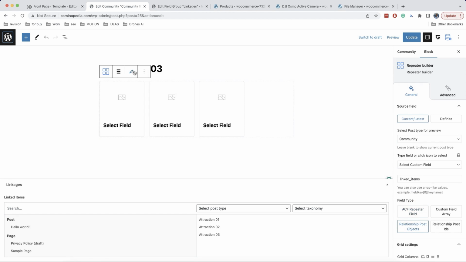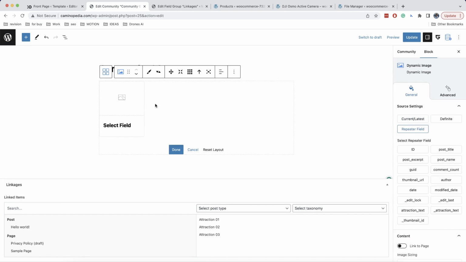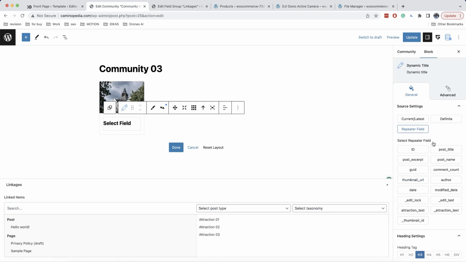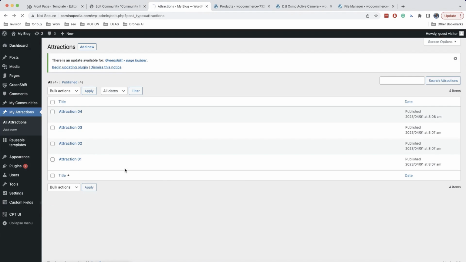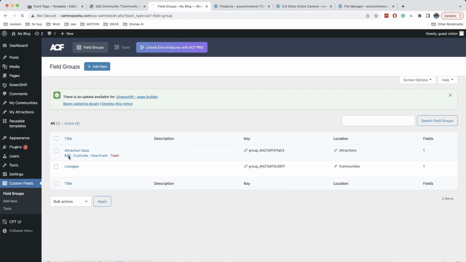Now click on the pencil icon and you can build your template for the repeater block. The repeater block works as a constructor, so you can place here any dynamic blocks. There are two blocks enabled by default: image and title blocks. But you may want to add additional data.